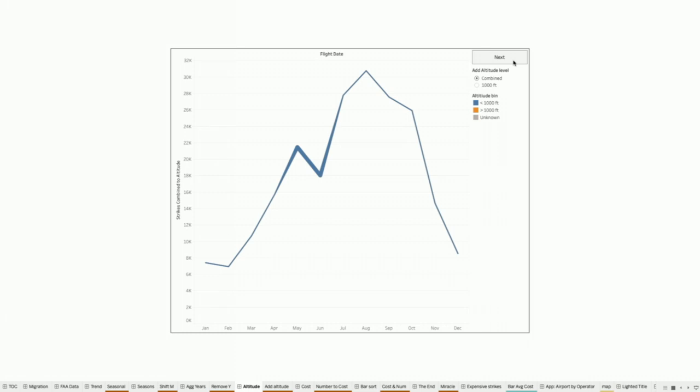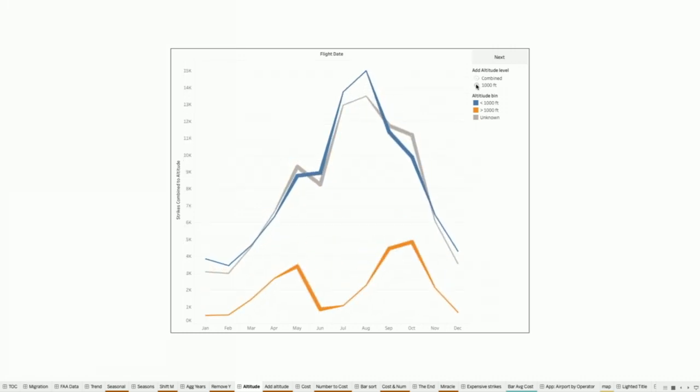Now, it turns out that birds migrate at altitude, which is not surprising. So I'm going to take all the reports from pilots, and I'm going to pull out all of the reports that are above 1,000 feet. So let me do that. So here in orange, what you have is all of the reports above 1,000 feet, and actually you can see there that there are actually two bumps. There's the bump in the spring and the bump in the fall. And so this is a clear visual representation of birds migrating.